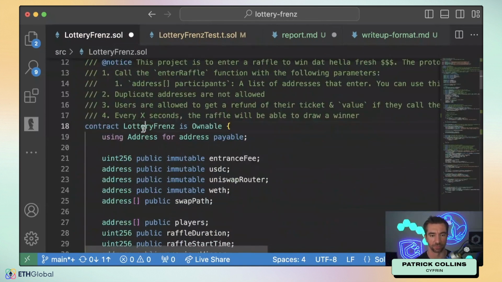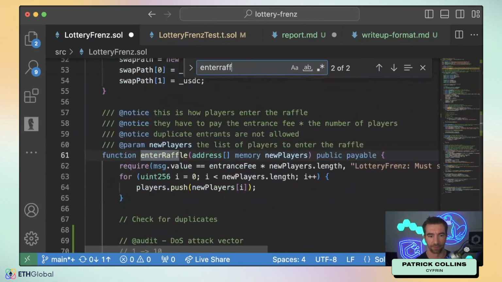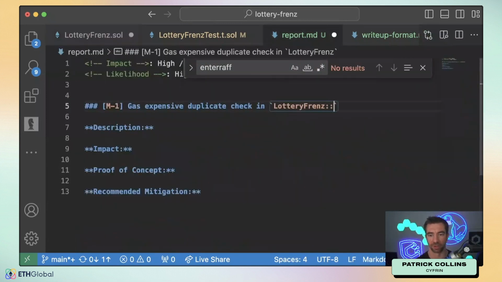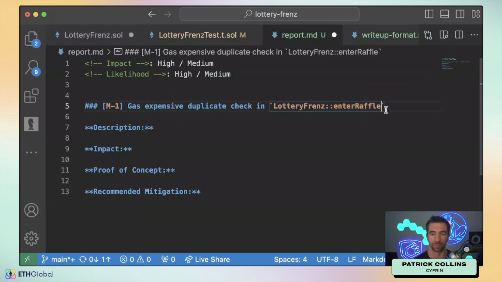What's the name of this function? In the enter raffle function. So maybe I'll say LotteryFriends::enterRaffle. This is one popular way to reference a function. You say the contract name, two colons, and then the function name. Gas expensive duplicate check in LotteryFriends::enterRaffle.